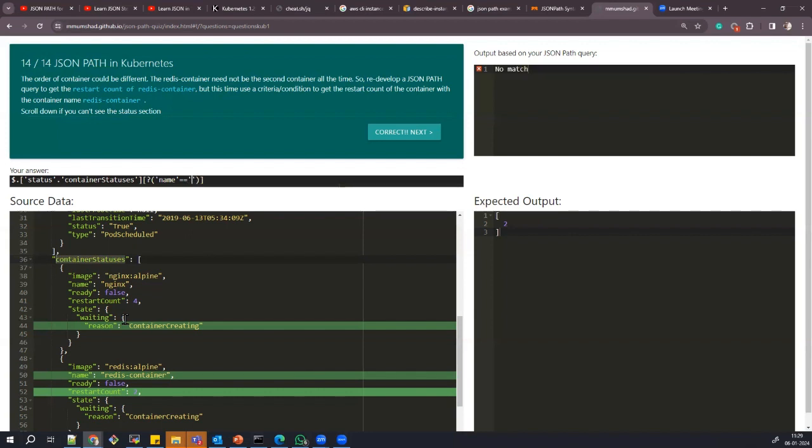No, then double equal to for the name instead of single quote. It's not working. Container name Redis container. Name is equal to Redis container.